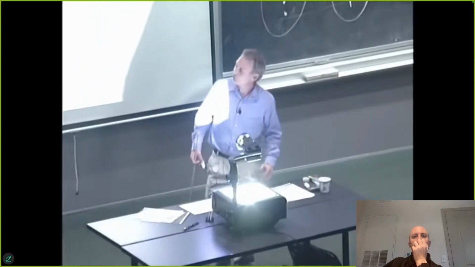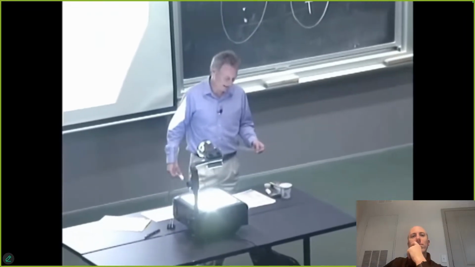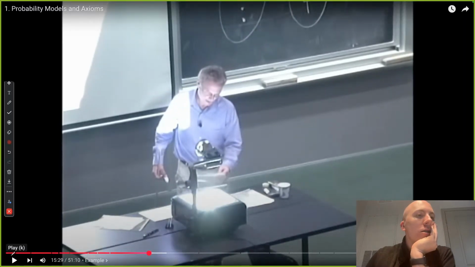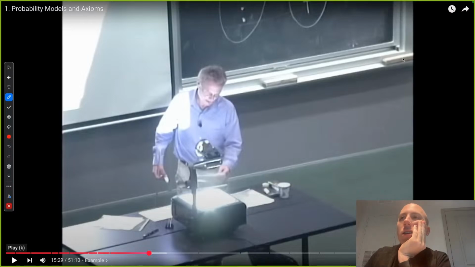So an easy example now. Of course, the elementary examples are coins, cards, dice. Coins: heads versus tails.